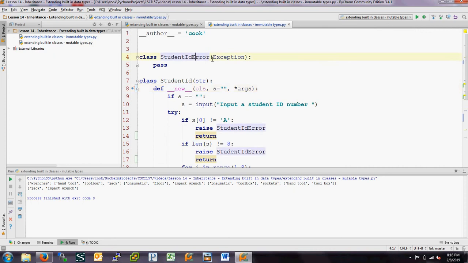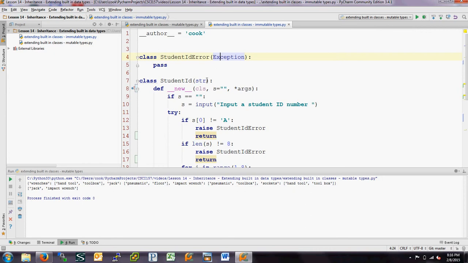We're going to create a new exception. So exceptions are built-in classes, and we can inherit from them and create our own exceptions. This is actually a good idea if you are doing some kind of error checking for a class or object that you have, and certain kinds of things are going to raise an error, and you absolutely must have something in your class to satisfy certain properties.